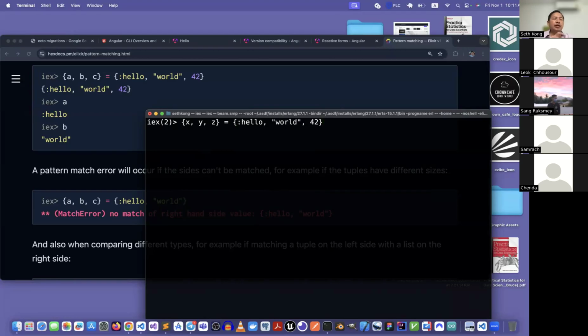We use a colon and then whatever name it is. An atom holds the name and value at the same time. There's no other value. Hello is a value, and it's also the name. World is a string because you see double quotes around it.